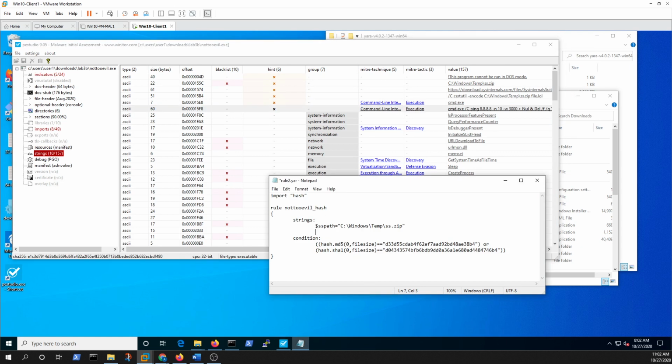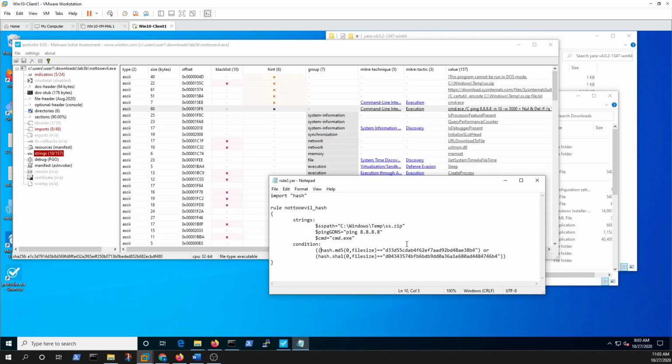I'm going to search for ping GDNS, Google DNS, so let's delete this and just search for Google, this one. And we could also search for cmd.exe.